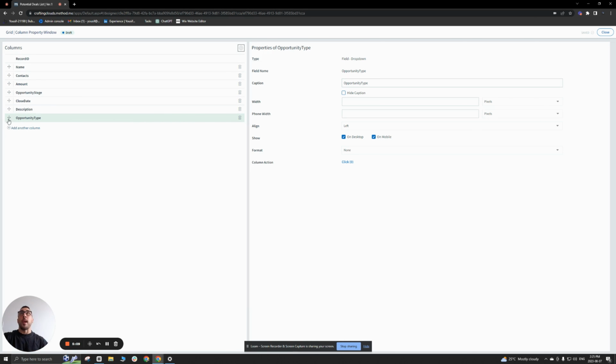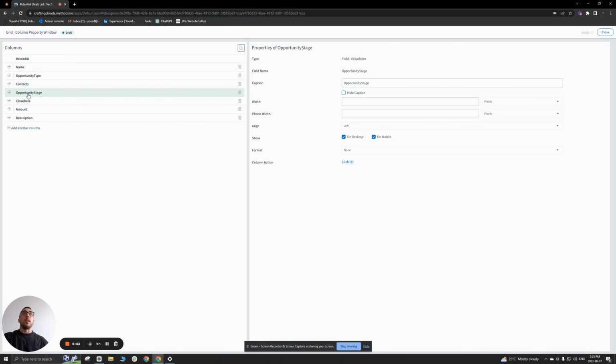Now what I want to do is rearrange my columns. So name definitely should be the first column that I would want to see. Then the contact, so the person I'm dealing with, the stage that the deal is in, the potential close date. And let me actually change that to potential close date. Okay. The amount. And let me actually put the type of the opportunity because there are different types of deals that I'm going to be dealing with, and I want to be able to categorize them.